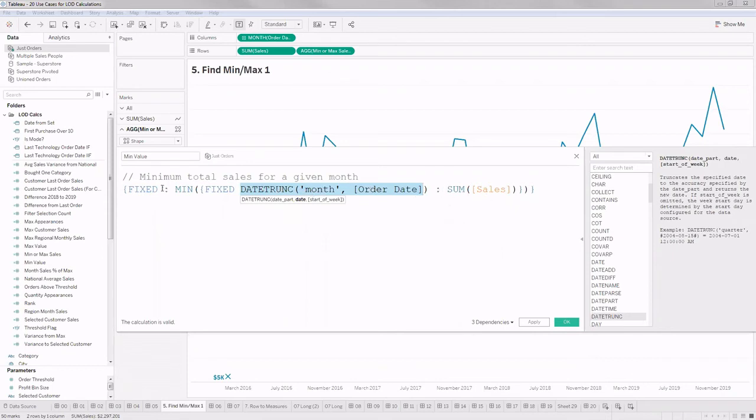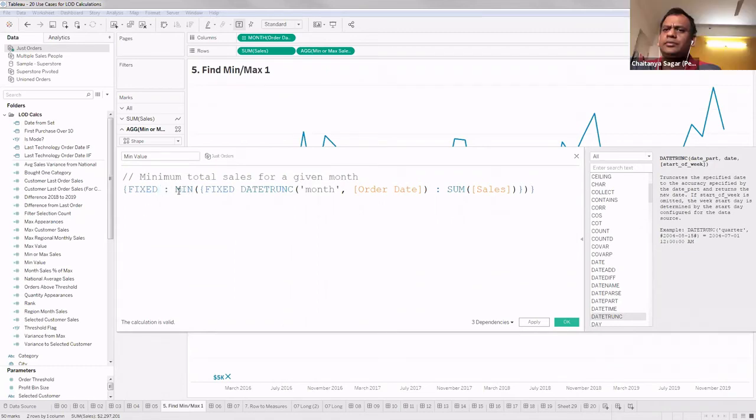But here we didn't mention any parameter, so it performs this calculation only once on the entire database. That's what Tableau will understand, and it will give me the minimum value in the inside table that got generated. Oh, got it. Understood. Okay, clear.